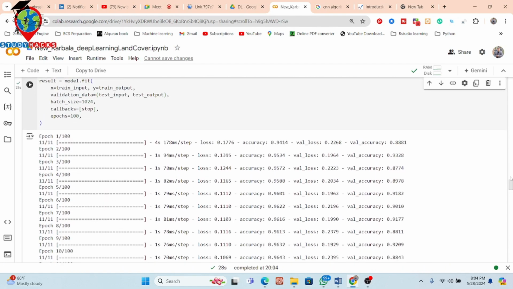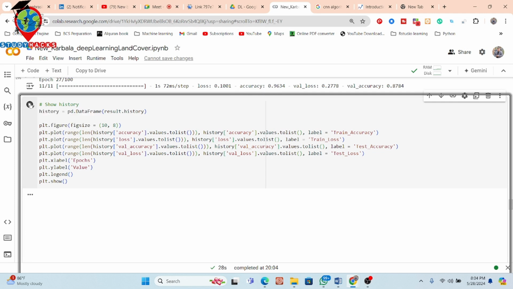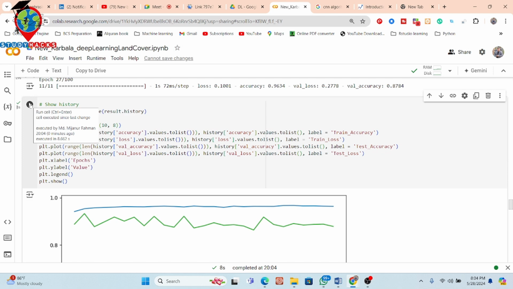And let's check the validity. Now further you can see it shows the RAM. This time we can get this type of accuracy.